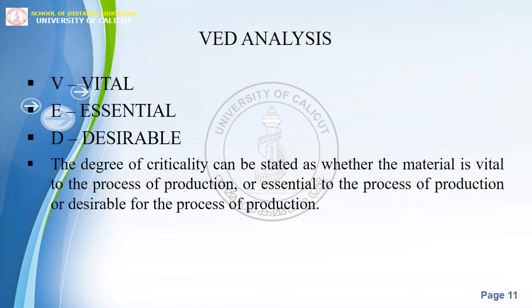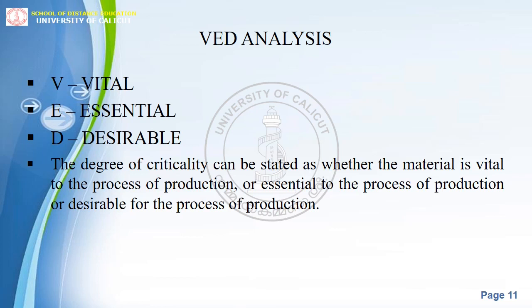VED analysis. This technique of material control is used for control of spare parts, oils, lubricants, and the like. VED refers to vital, essential, and desirable. Vital materials are those which are very critical for production. If these are out of stock, it will lead to immediate production shortage and heavy production loss.